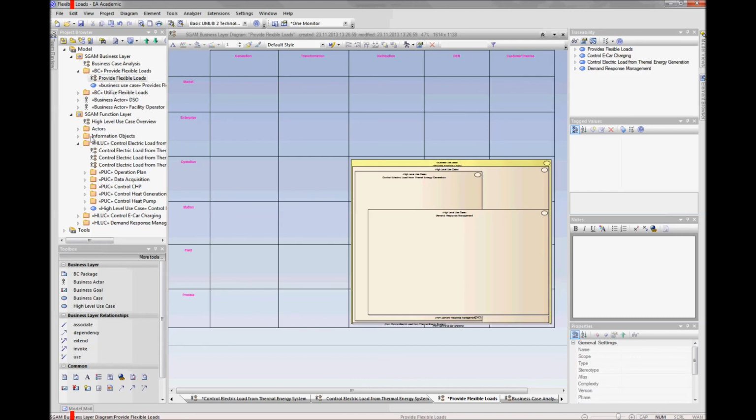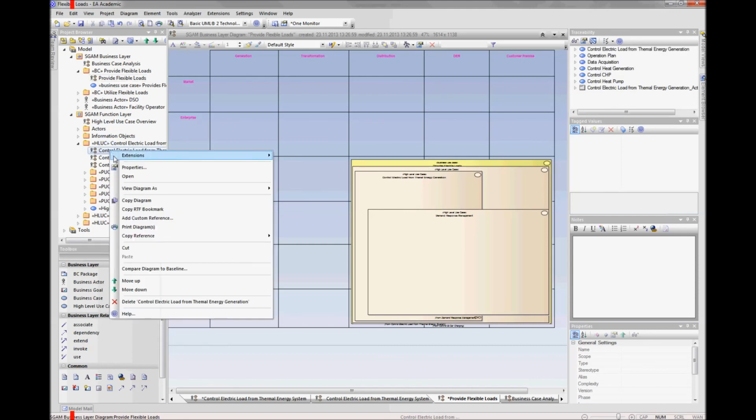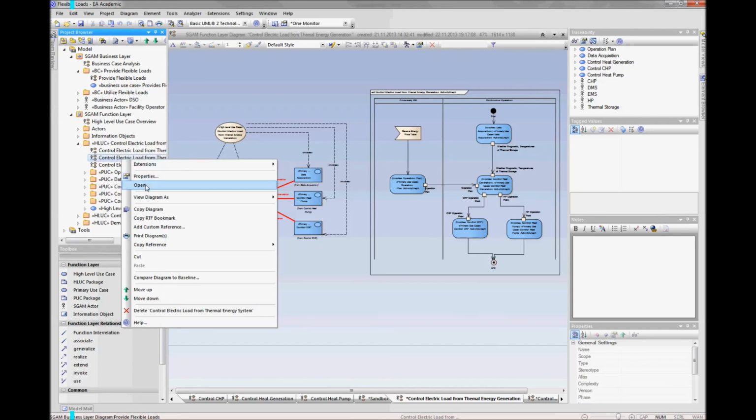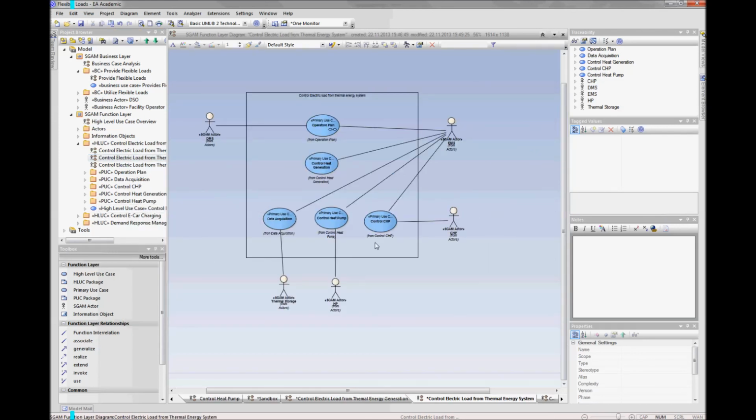Each of these high-level use cases is described in more detail, as you can see here, where we identified which more granular primary use cases are involved, how these primary use cases interact, and in addition we get these classic use case diagrams that depict which actors are involved.